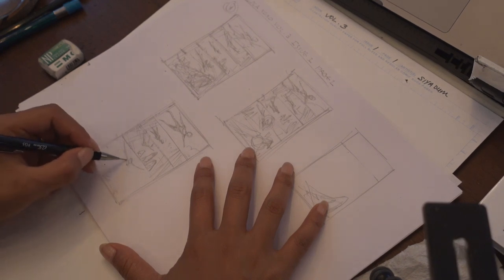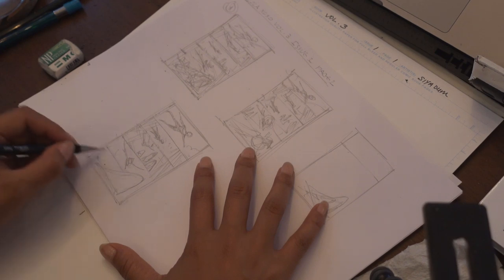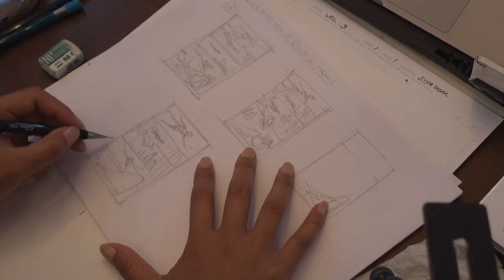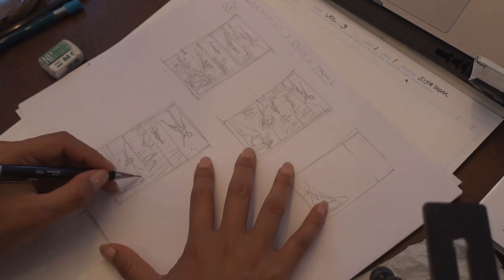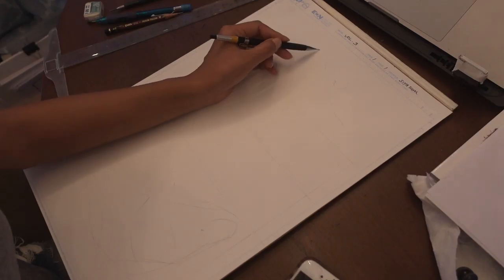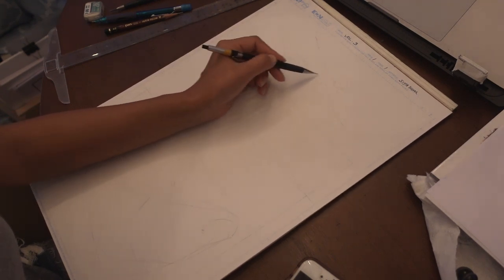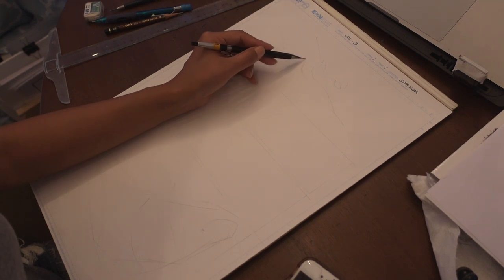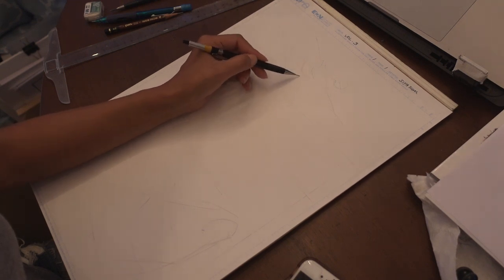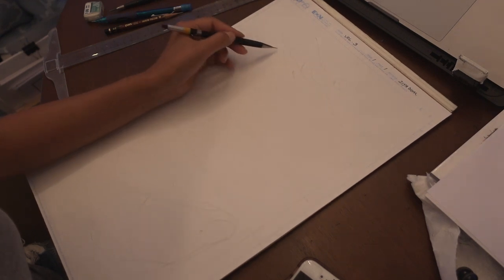And then Lola's gonna land right here. Then we have a hawk right here. So let's get started on the layout, the actual paper. We're just going to wrap this in and see how it looks, because chances are, because it's the first page, I'm probably going to erase quite a bit to make sure I get what I want out of it.